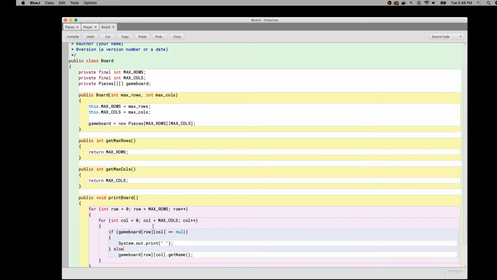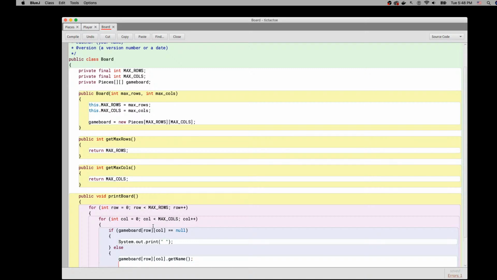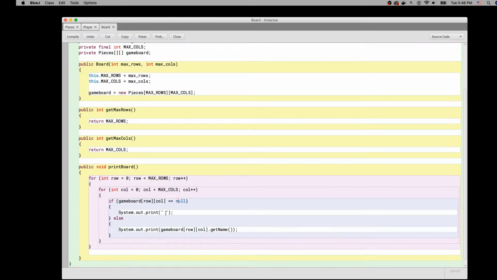Now, if I do have a name, then what I want to do is print to the console, and this system.out.print is how you print something to the console. I want to print to the console the name of my player. So if I don't have a piece there, then I don't have a name, so I'm just going to print out a blank. But if I do have a piece there, I want to actually print out the name.